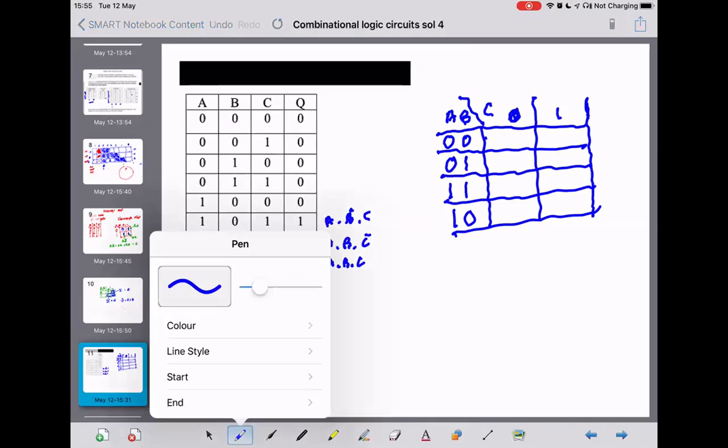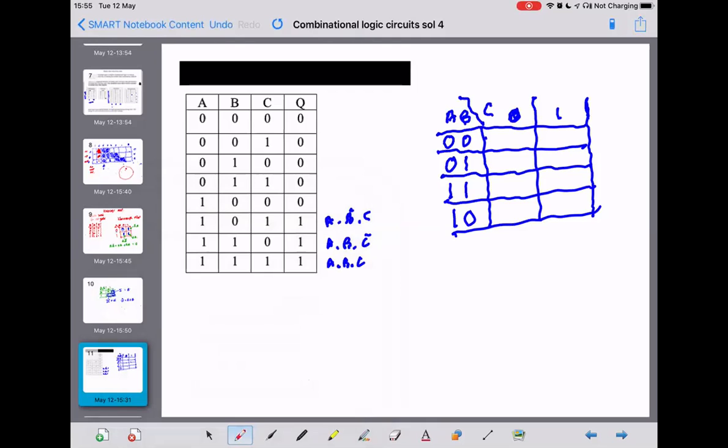And what we've got to do is carefully transfer the values from the truth table to the Karnaugh map. Where we got a 1, we put a 1 in the output, and where we got 0, we put a 0 in the box. So we start at the top. A and B are 0, and C is 0. We want a 0. A and B 0, and C is 1. Output is 0. Sorry, A 0, B 1, C 0, output 0. A 0, B 1, C 1, this column, 0.